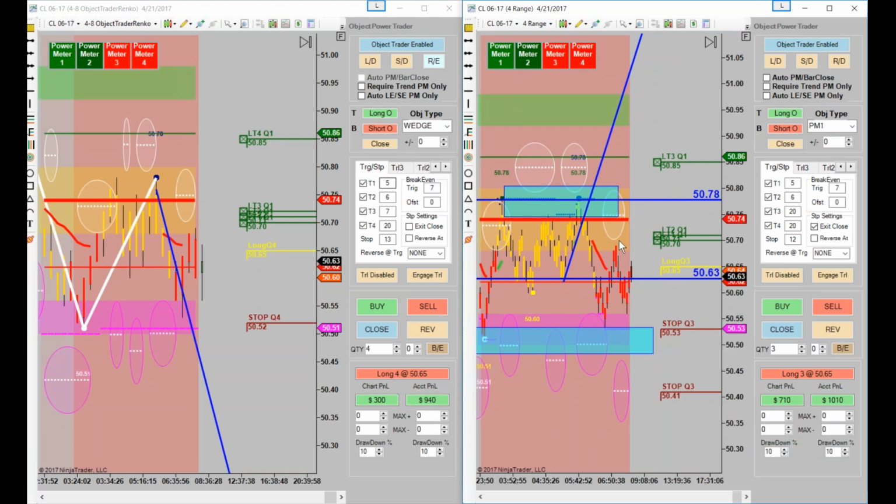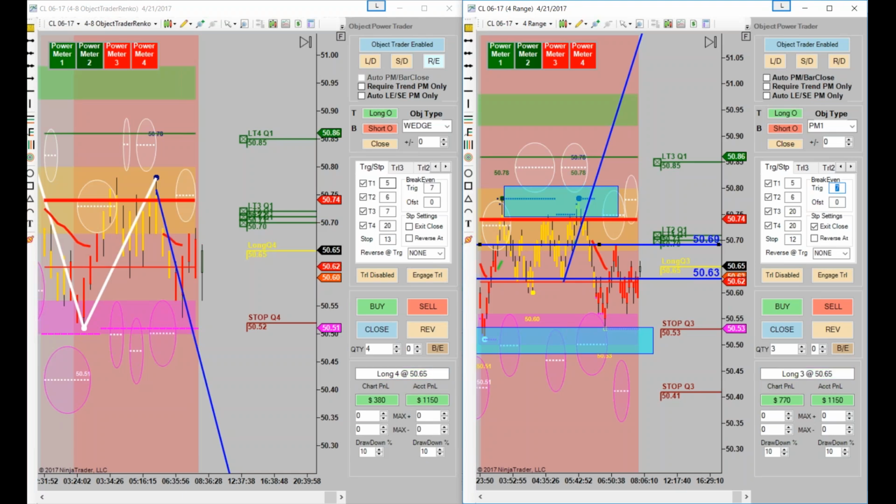Now, as soon as it pops up above here, if it does, we'll bring our stop up. But keep in mind that I've already got this set to break even anyway once we get to 7 ticks. So we're okay once we get our initial scalp, but until we get our initial scalp, it's our stop. And if we get nailed on this, it's going to hurt. See, that's the difference in trading against the trend, because we're long against the trend, but we're still scalping.